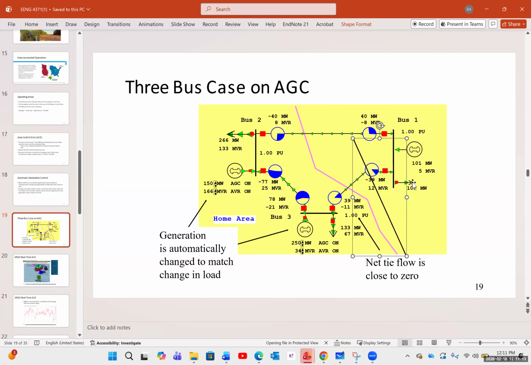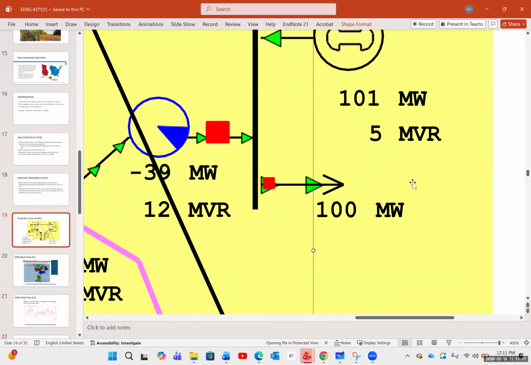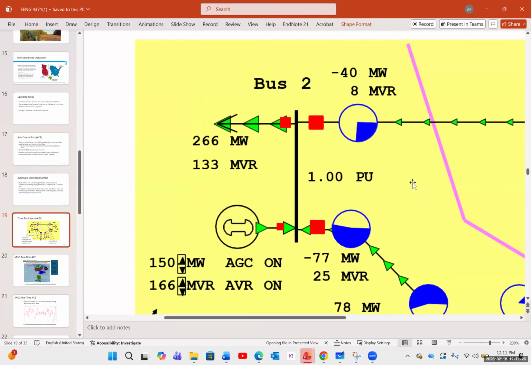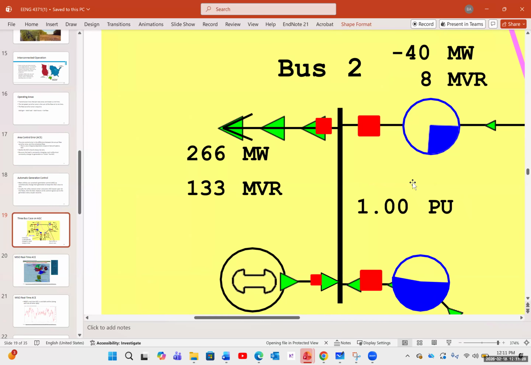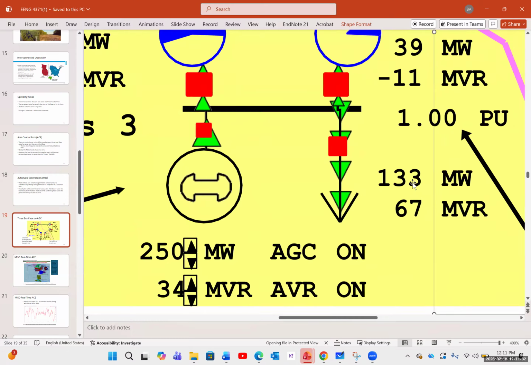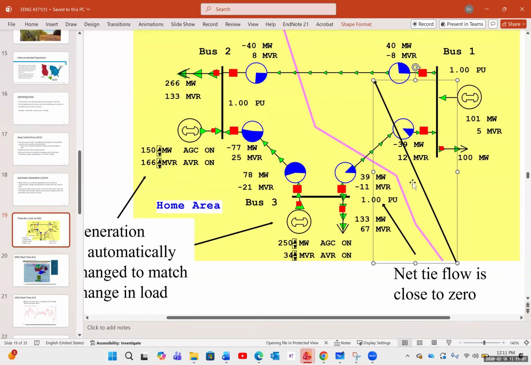Okay, here? This is a great question. This shows the load. So this black arrow shows the load. The green one shows the flow or the direction. So you have one load here. You can see that I have a black one over here as well. This is my second load, and I have a third load over here. And loads are houses, factories, industries, things like that. Loads, actual loads, yes.